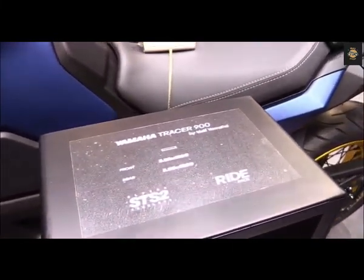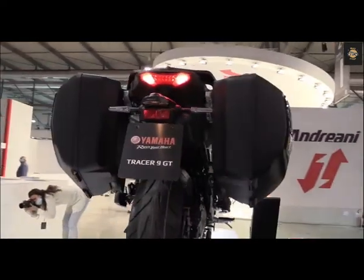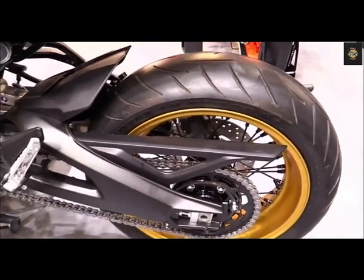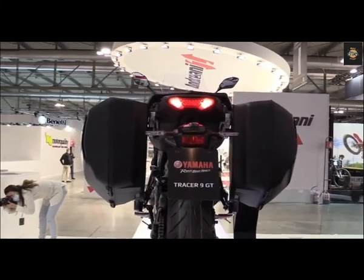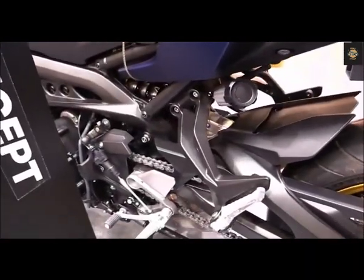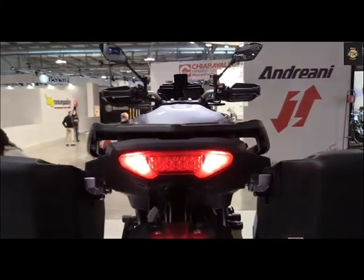During our touring stint, the Tracer proved to be impressively comfortable right through to the ride's end. Credit goes to the Tracer's supportive saddle and relaxed upright ergonomics, as well as improved aerodynamics from redesigned fairings and an adjustable — though somewhat minimal — windscreen. The Tracer offers three-point ergonomic adjustability through the seat, foot pegs, and handlebar for a high degree of personalized comfort. Notably, the standard seat height is 31.9 inches, which can quickly adjust to 32.5 inches with no tools required.